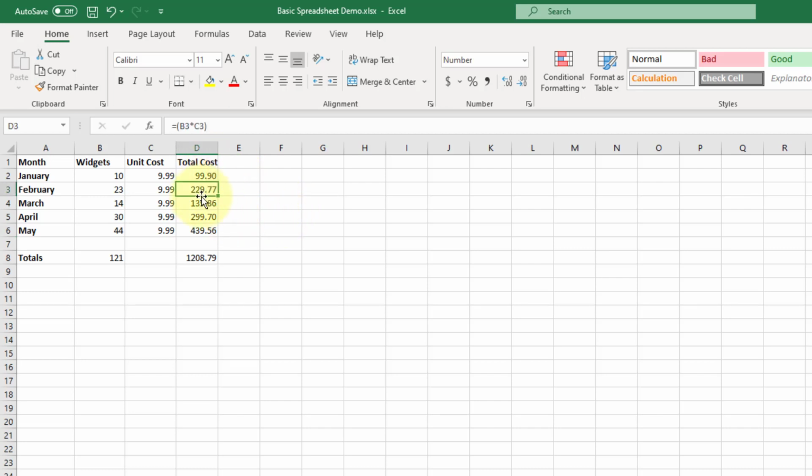And if you just remember the fact that you can put any sort of mathematical equation in here. We could add these together by putting a plus there. We could subtract one from the other by putting a minus in there. And if we want to do a series of cells together, we use a colon, and we use the starting cell and the ending cell.